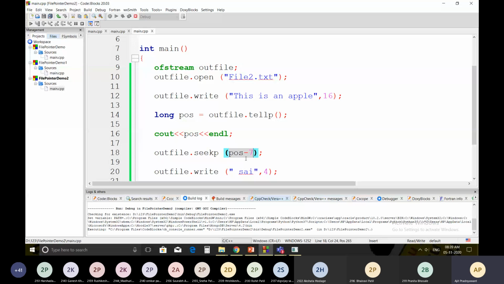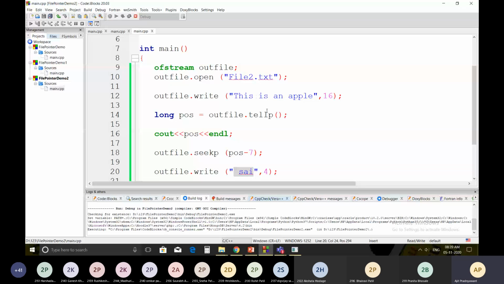So here we have written this content, this is an apple, and our pointer will be at this position next to this e, and then we have just done the minus operation, -7. We have moved this pointer over here, and then we have written the contents. These 4 bytes have been written over here, and then we have closed the file.